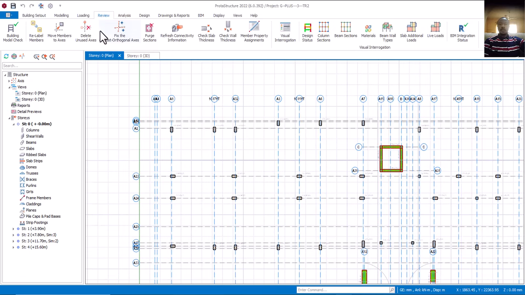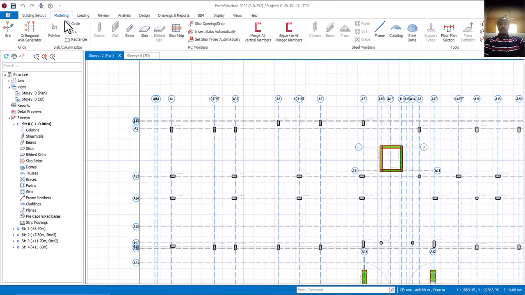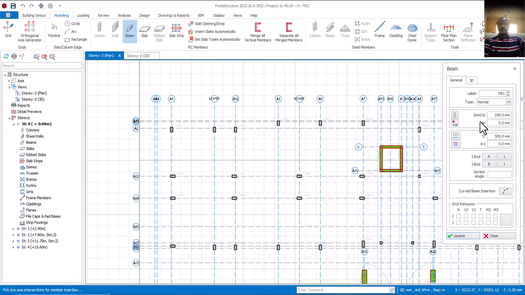Is that okay? So I'll now come here, my modeling, and come to my foundation. I'll click on this. Let's wait for it to appear. So you can see it here now. For my beam width, I'm going to be using 250, and my beam depth, I'm going to be using 1200. Is that okay? Let's use 1200 first and see if it passes. Good and fine. If it doesn't pass, we increase them. Is that okay? All right.